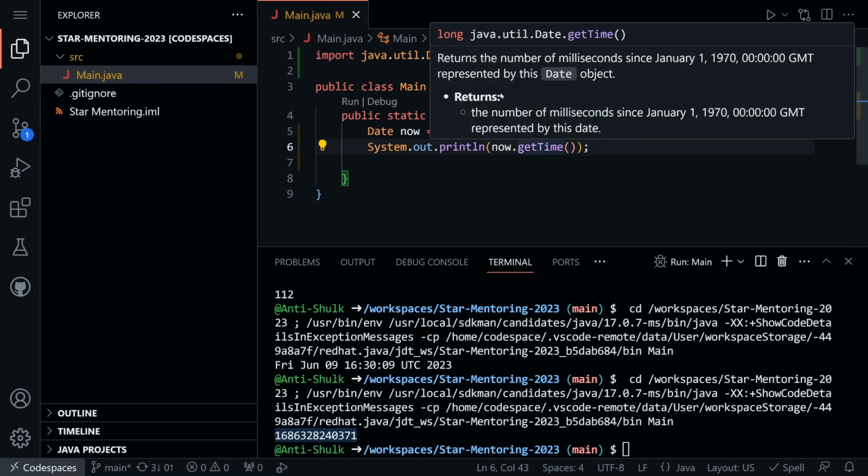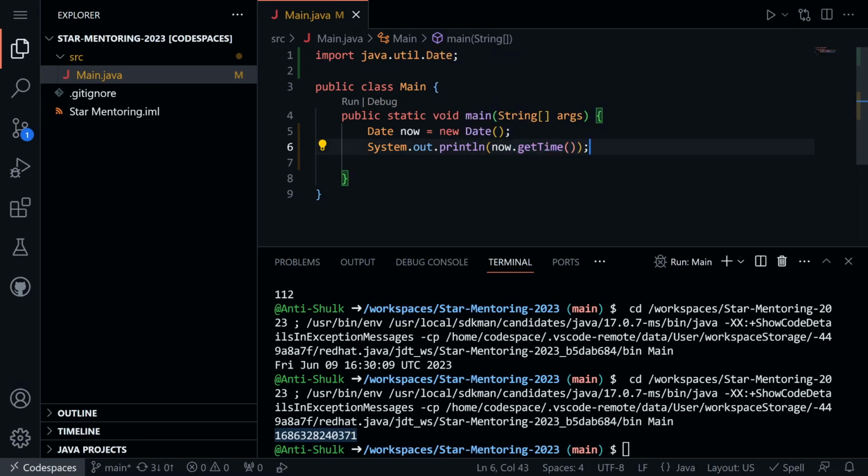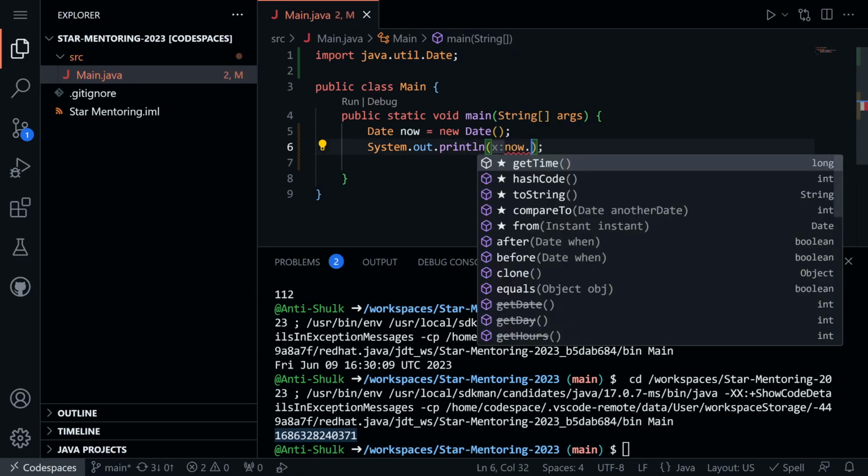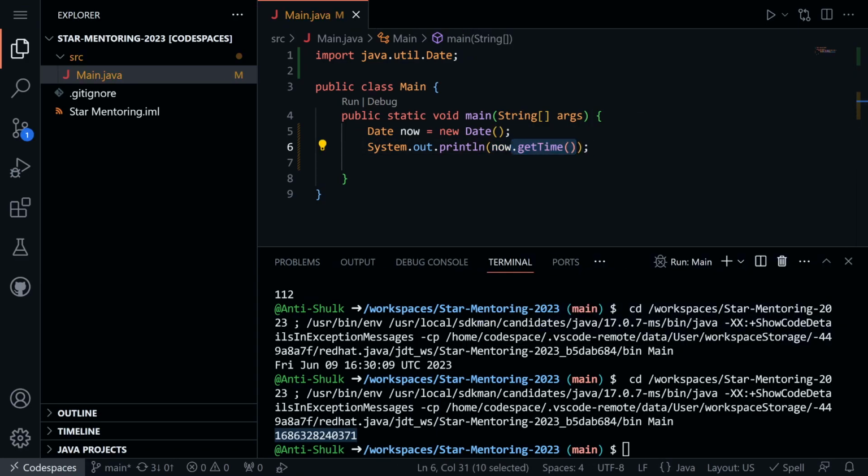So if I hover over it, it actually tells me what this does. This right here is called a method, and it is just one of the things we can use whenever we use these reference types. So they're actually very powerful tools, and in the next video, we're going to be learning about one of the most common reference types, known as the String reference type.